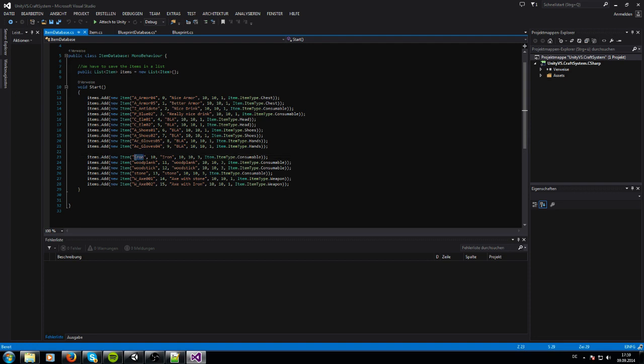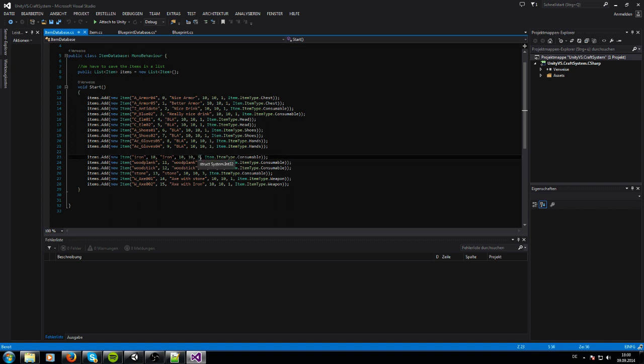This name of the item is equal to the sprite name as well, so be careful with it. So now the ID, then the name. I won't write this out now exactly because I've done this in the inventory tutorial, so you can watch that. It's easier. It wouldn't make sense to duplicate this every time.